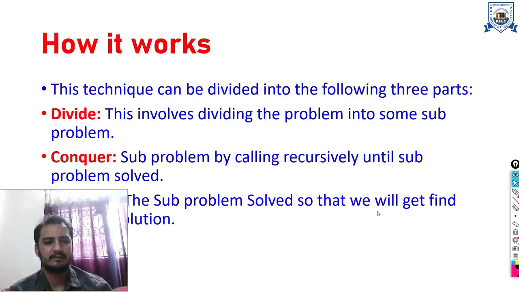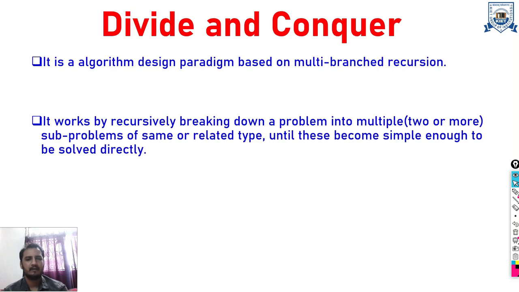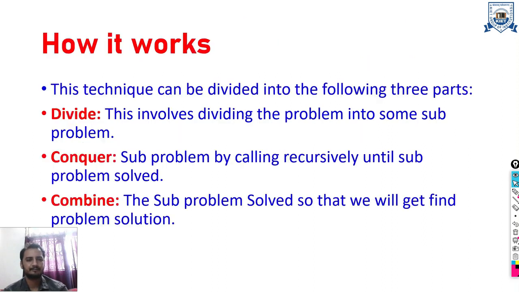So how does it work? Let's see what the steps in divide and conquer are. The first step is you divide the problem. Suppose there is a very big problem, you keep on dividing the problem into sub problems. Then by calling a recursive function, you try to solve those problems. You will divide the problem till you reach a stage where you get the obvious solution. After getting the obvious solution, you'll start combining those solutions and reach the solution to the higher problem.